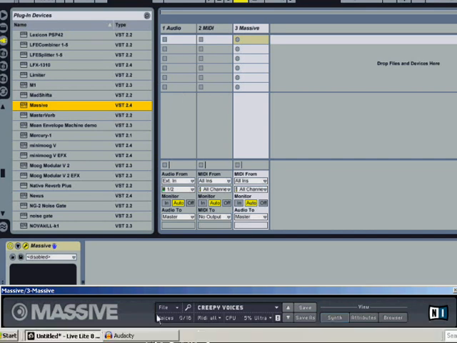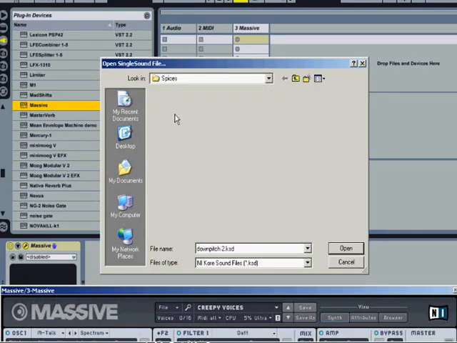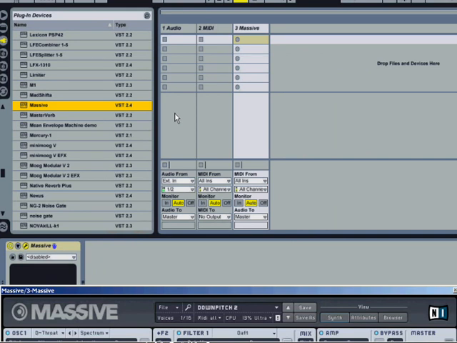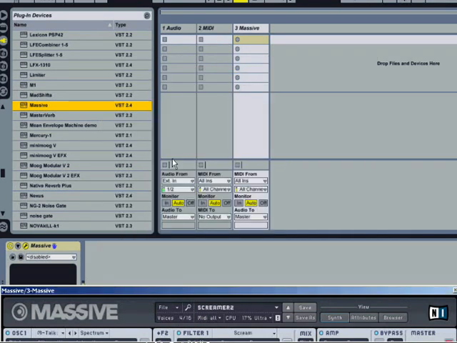Creepy voices, that one's really cool. I don't know, let's try this one. Yeah, I love the way they open up into that staccato bit at the end. Try this. Cool, innit? Screaming sound.